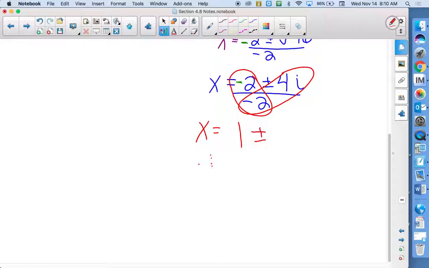We have that plus or minus, and then we have plus or minus 4i divided by -2. Because that plus or minus is there, when you're dividing by a negative number, it's not really changing a plus or a minus option, because either way, you're still going to have a positive or a negative option. So 4 divided by 2 is 2, and then we still have that i there. So when you're reducing a fraction, you're crissing and crossing when there are two numbers up on the top of the fraction. But both of them have to be affected by that -2 in the denominator. So this solution is imaginary, and that solution is 1 plus or minus 2i. Questions?